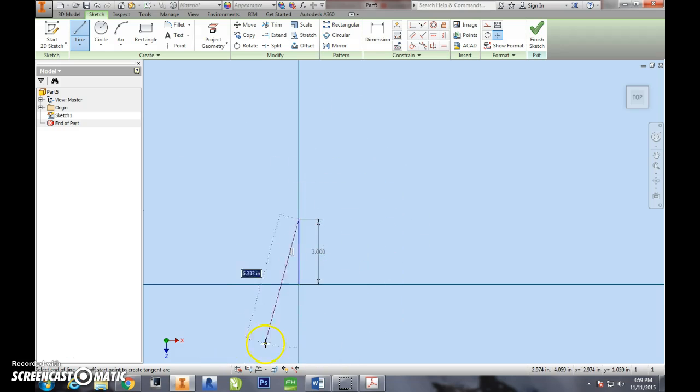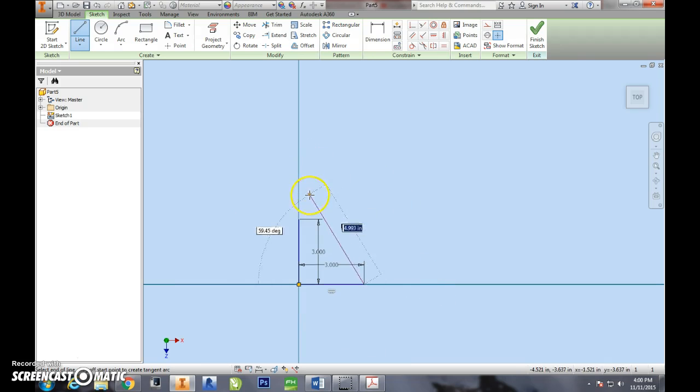Now in Inventor and a lot of other pieces of software, once we start creating lines like this, it wants to chain lines. Well, for me, we can do that, and I can show you how to chain this and dimension it, but if you don't want to chain, again, there's other ways you can turn the chaining off, but if you just click on line again, it basically lets go of that chaining, and now we have the line tool again. So I'm going to click at this origin again and point it in this direction towards X, and I'm going to type in 3 inches.